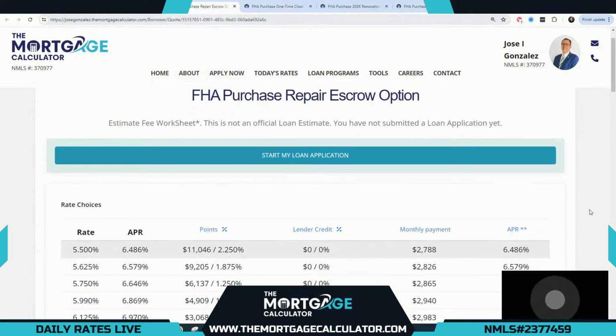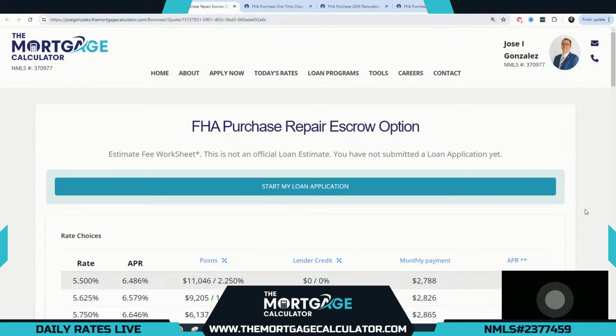And another very interesting option, some of you may not know this exists. This is a little similar to the 203K, but this is what they call the repair escrow option. This option lets you close the property with damages, and then money is left in escrow for the repairs. Now, how many times have you wondered if you could do that? Right? Oh no, the deal's going to fall apart because it needs a roof. And who's going to do the roof before closing? Well, this option lets you escrow the funds for the repair, right? And then it is taken care of after closing.